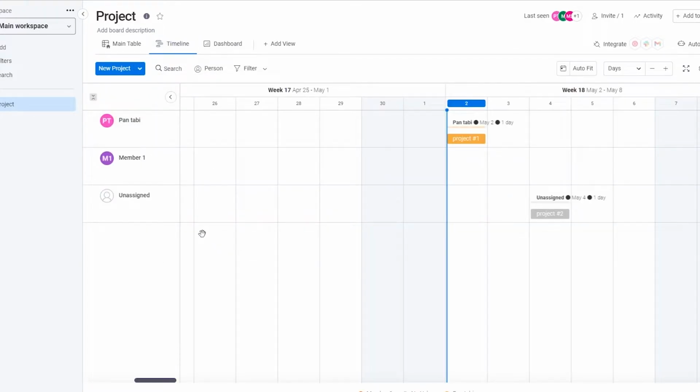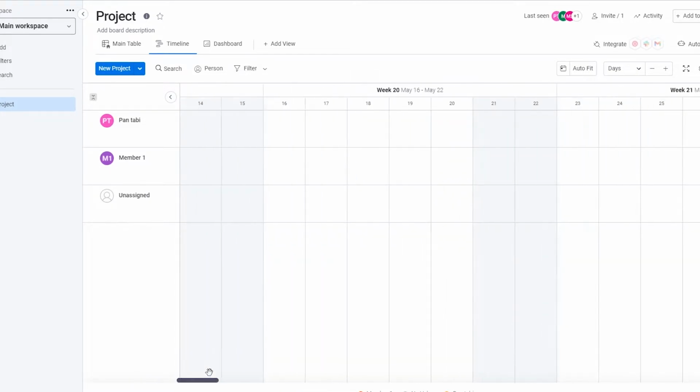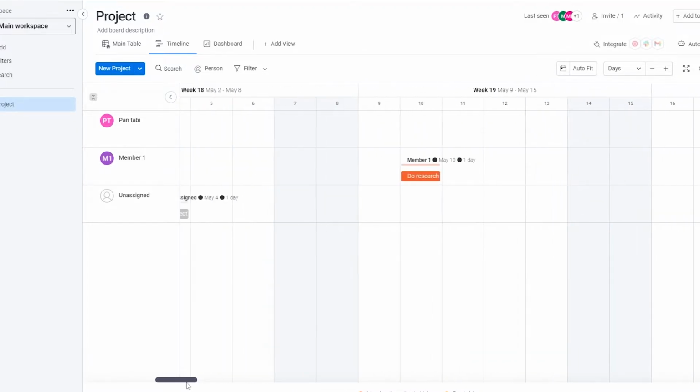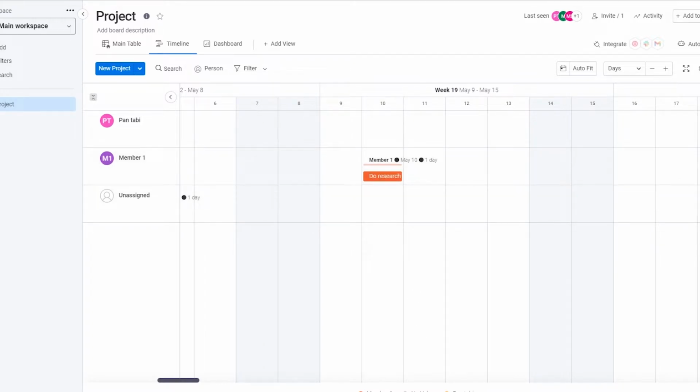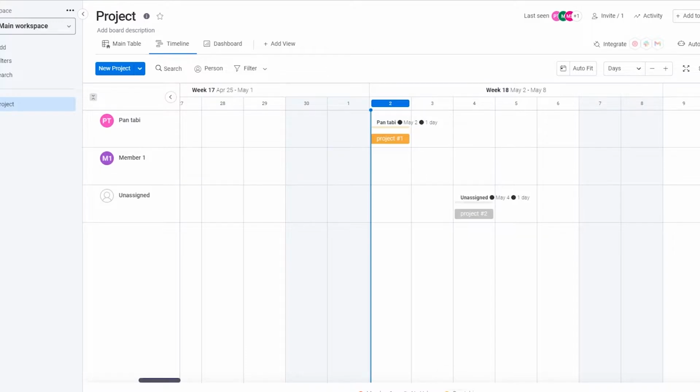So in timeline view over here, as you can see, we have our timeline, and it moves on like this. It's just a simple timeline with a horizontal movement. So over here, as you can see, the orange ones are going to be the members number 1, and the yellow ones are going to be members that you are on.